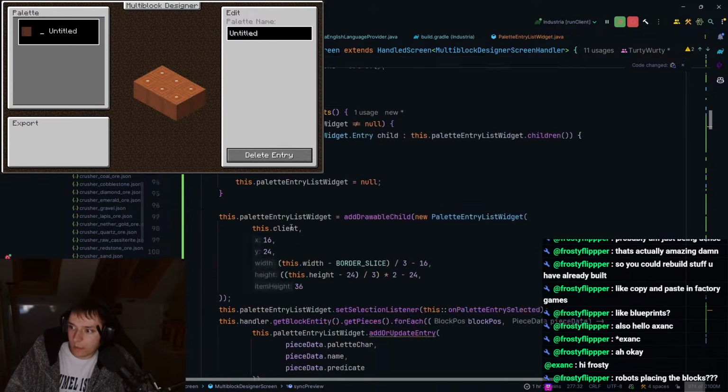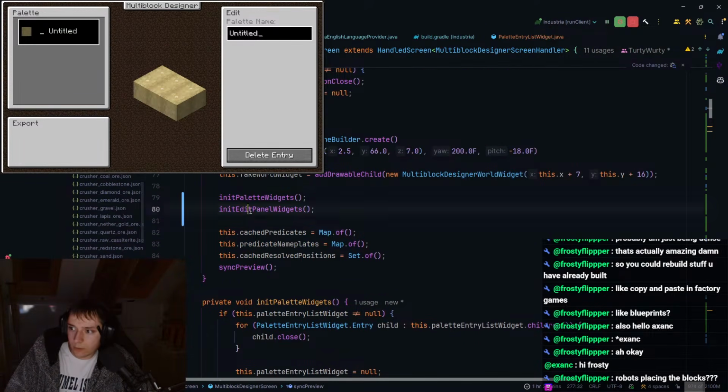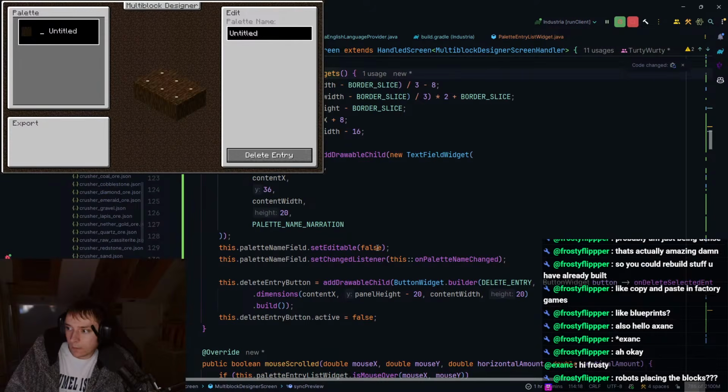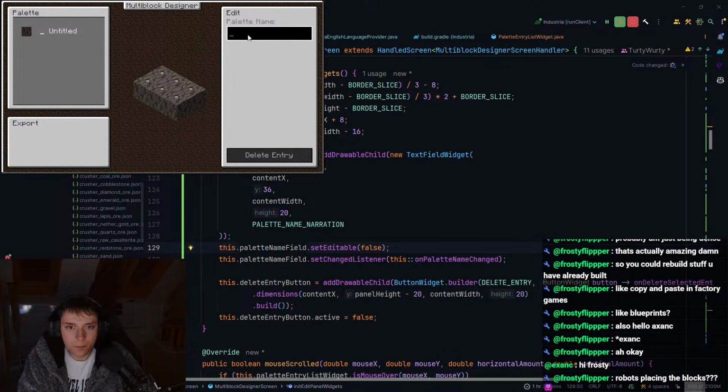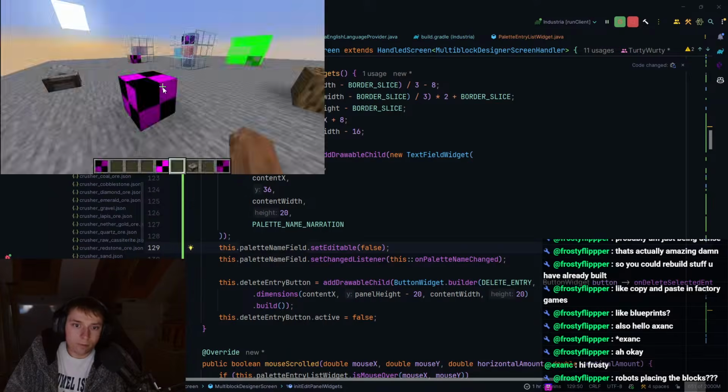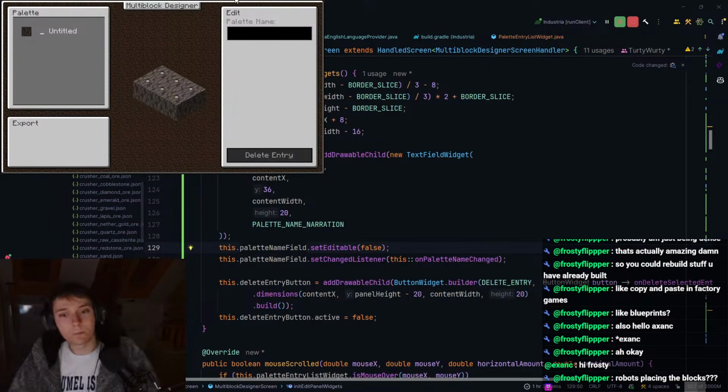Probably the best way, let's find where it's actually created. So it's created in here. It actually does have editable as false, which is interesting. One second. Can I actually edit it? No. I can select it, but I can't edit it. I guess that's a Minecraft bug. I don't know why they made that a thing, but sure. Whatever. If that's how Minecraft does it, then that's what we'll do. I'm not going to bother faffing around changing that.